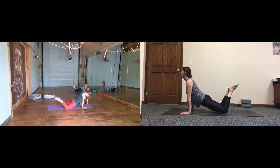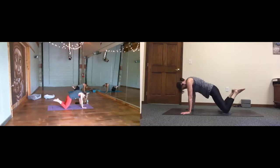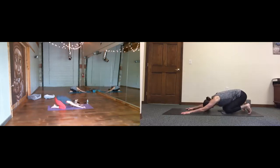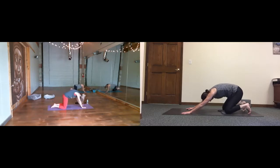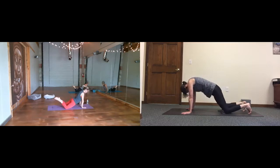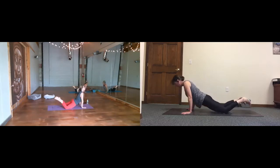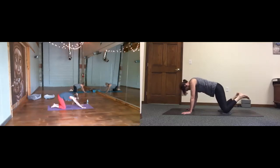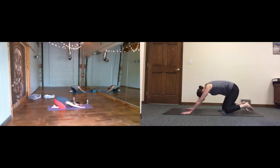One more time, you'll tuck your chin into your chest. You'll roll all the way back until you're sitting on your heels and your forehead is on the mat. Again, inhale. As you inhale, keep rolling the spine, making it nice and soft. The chin reaches up towards the sky. And on your exhale, child's pose, bringing yourself towards the heels of your feet one more time.